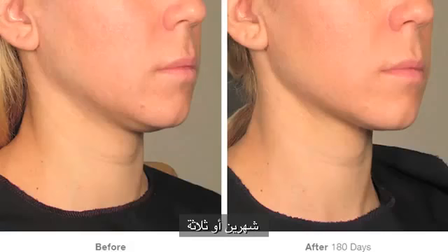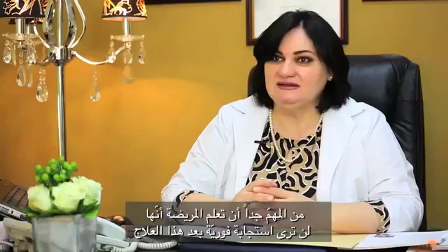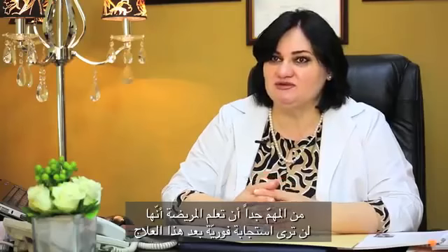The results can be seen in about two to three months. It's very important for the patient to understand that it's not an immediate response. Although immediately after the treatment, up to 30% you can notice a tightening of the face, because the existing collagen in the skin that has become less elastic will shrink immediately. But the best, final results will come in about three months, when new collagen is produced which will tighten the skin further.